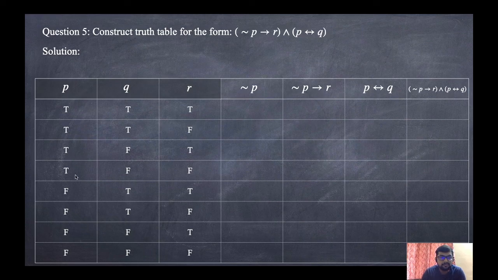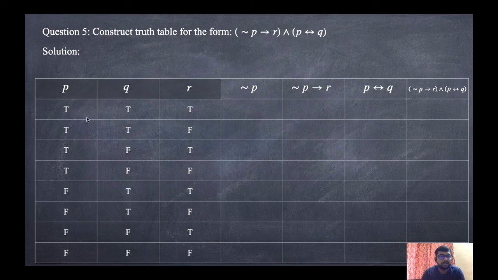Now again, fix T and F. So here there will be two possibilities, T and F. So TF, first is true, second is false. Now fix FT. So FT. So here there will be two possibilities, T and F. And last, fix two Fs. That means both are F, FF. So here there will be two possibilities, T and F.